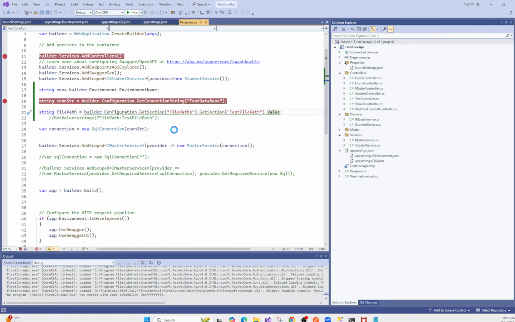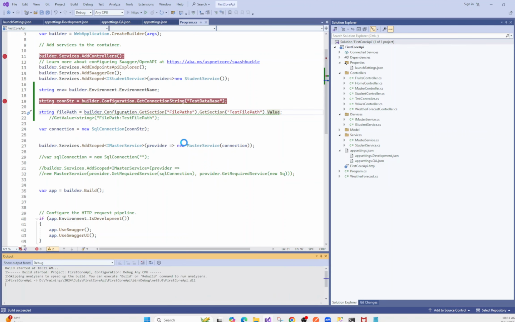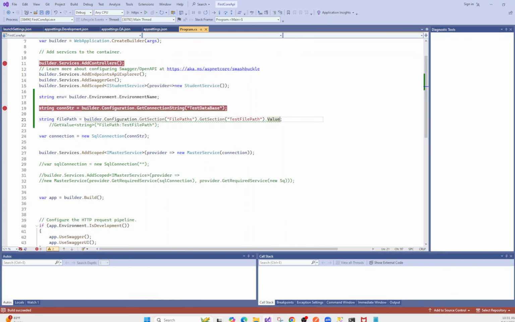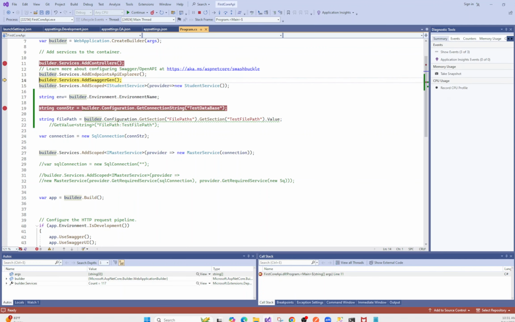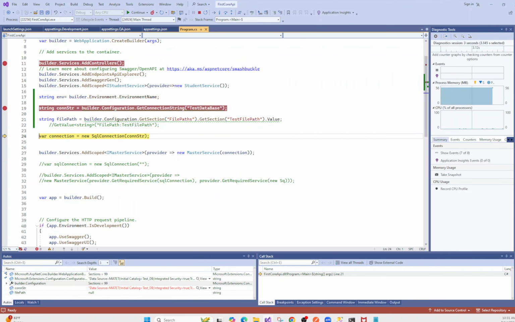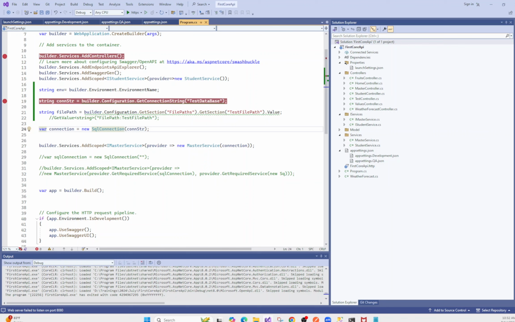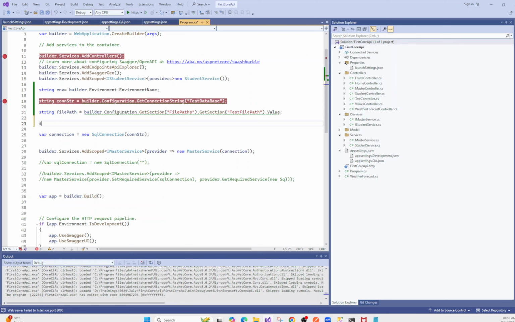So let's see this. Yeah, that is the right one. So let's try this. This also should give the value. We used a wrong path.